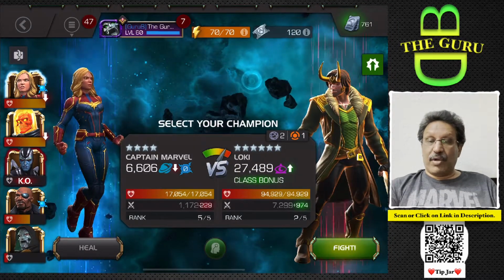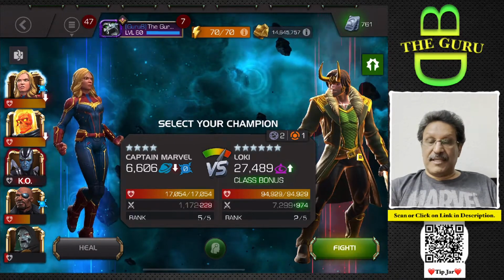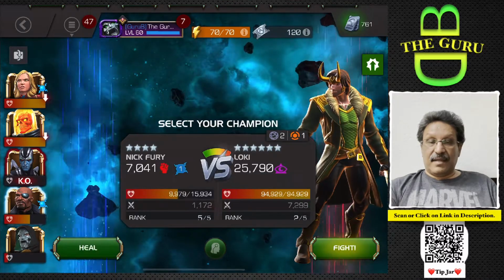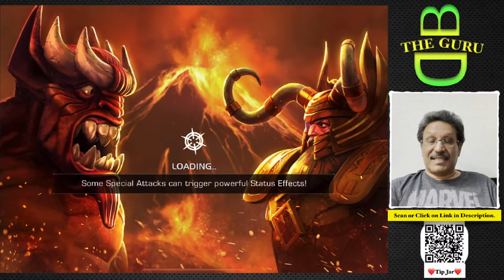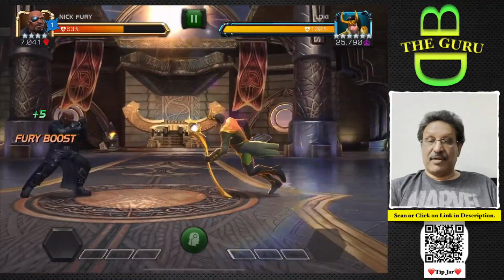Now we have Loki. And who should we bring in for Loki? How about, yes, Nick Fury. We're going to just do the same thing with Loki. We're just going to bleed him out.